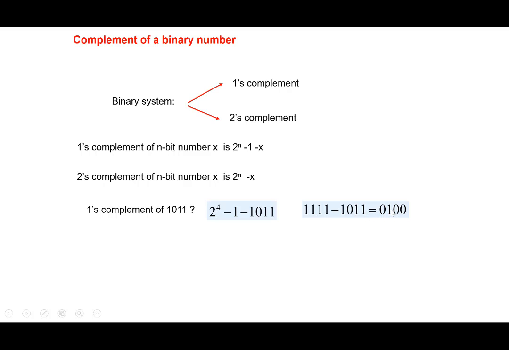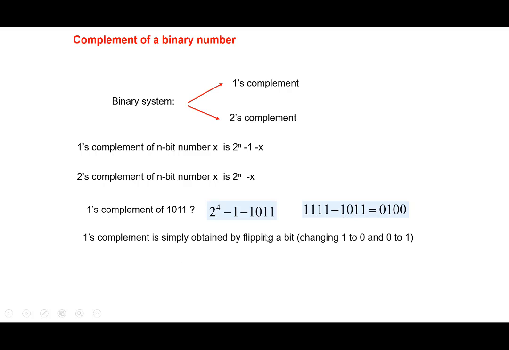Okay, 0100. And the point is that when you're taking 1's complement of 1011 or any number, 1's complement can be obtained very easily of any particular binary number by simply flipping the bits, because you see you're subtracting from a number 1111 here. So you flip this bit here, flip this here, flip this here, it becomes 1, and you flip this here, it becomes 0 here.